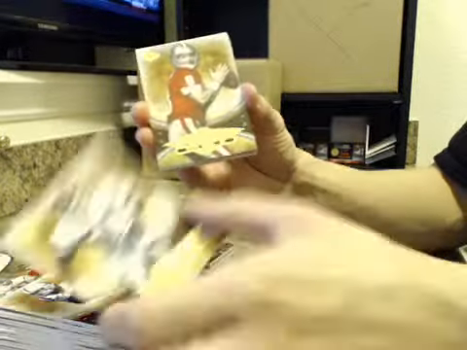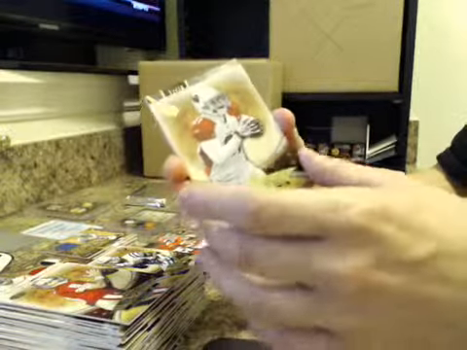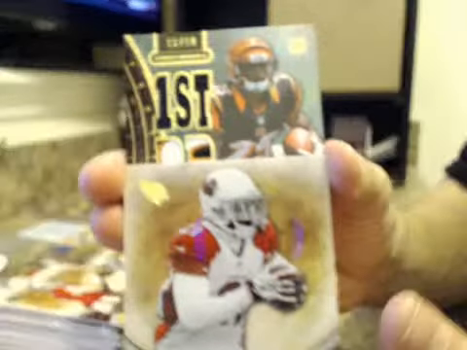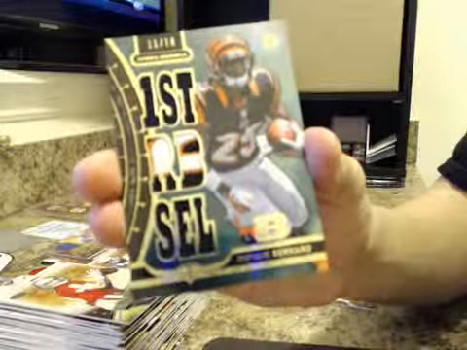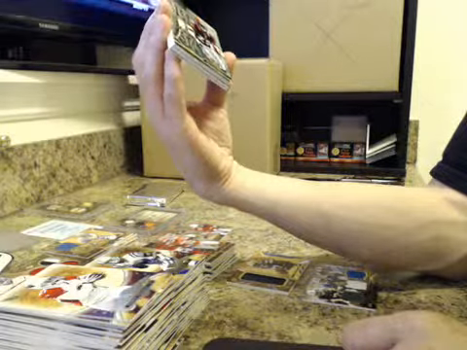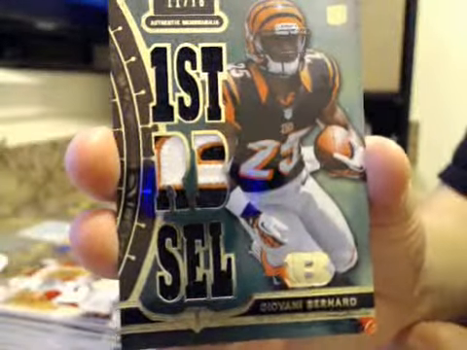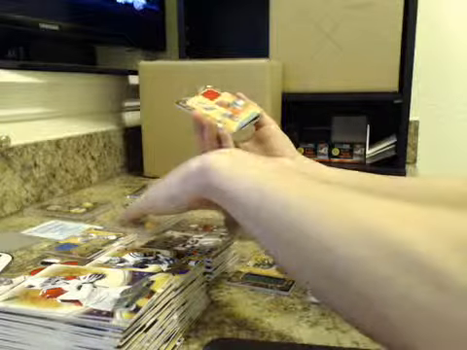Lawrence Taylor, Giants base, Steve Young, and Patrick Peterson, 11 of 18. First, oh, that's a sick patch, look at that. First round selection, Giovanni Bernard for the Bengals. Not sure what that's off of. Looks like a B. Maybe it could be the top of the R from rookie on the jersey. Could be the B. Could be whatever you want it to be.